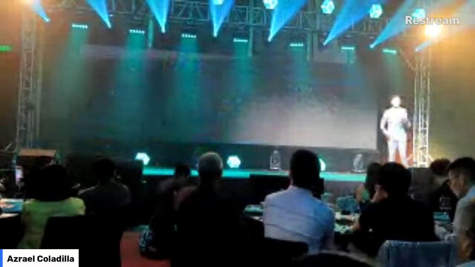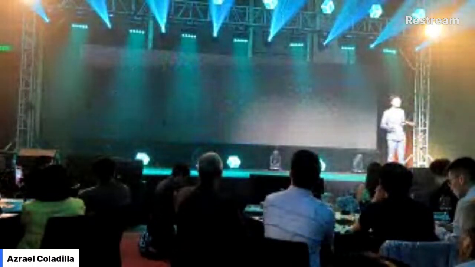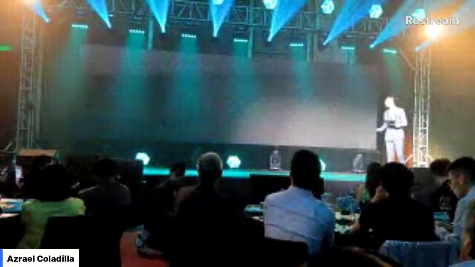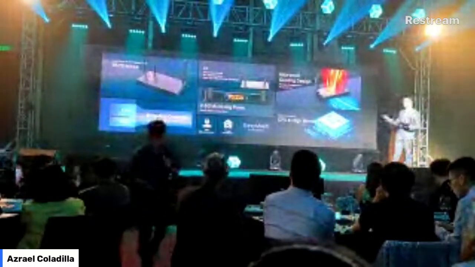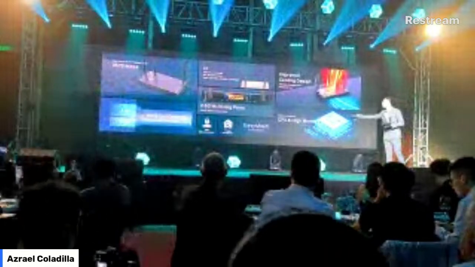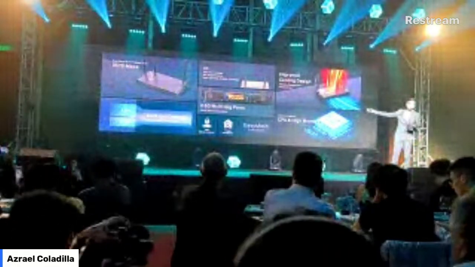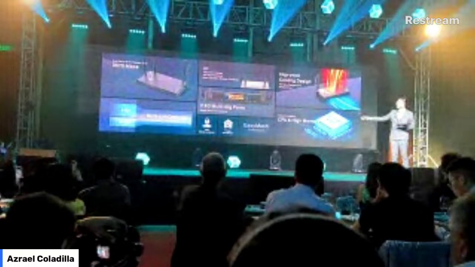So after we have shared all of these things for this router, actually it has 2.6 Gbps speed, multi-link operation, full high gain external antennas, multi-gigabit 2.5G ports, an improved cooling design and a powerful CPU.